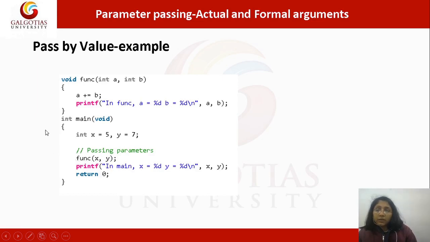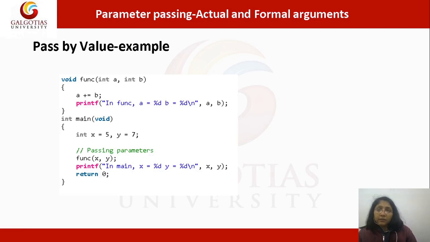When we call this function, the control will go to the function body, and there I am changing the value. So a is going to take the x value, b is going to take a copy of the y value, and we make some changes: a equal to a plus b, and that has been printed here as b. The change happens inside the function, but the original values x and y will remain 5 and 7. Although I'm making changes inside the body, it is not reflected in the original value.